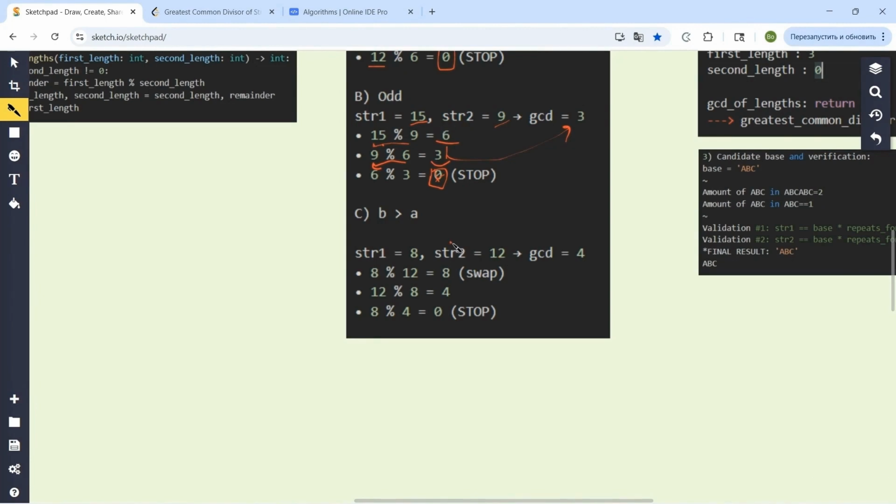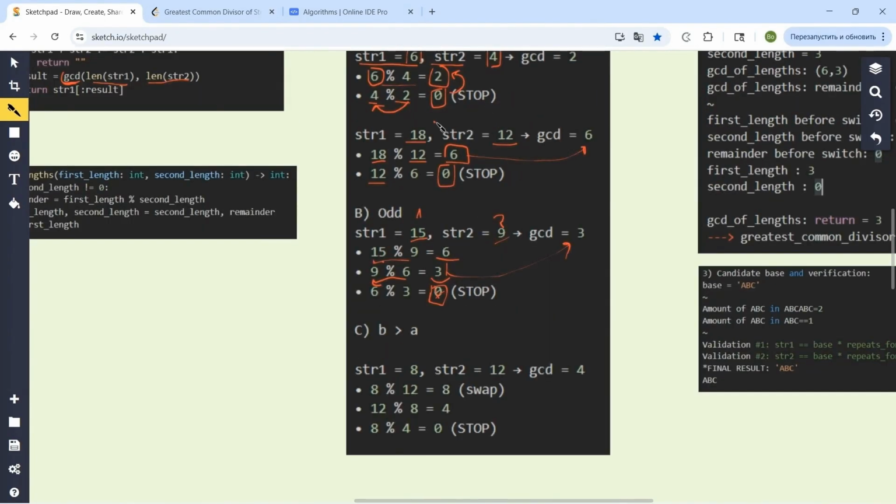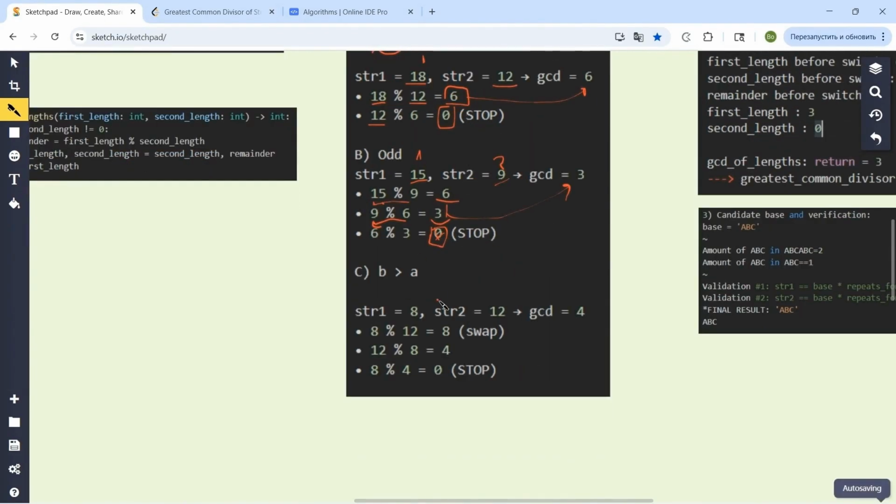But what happens if we switch them around? Here, row 1 is greater than row 2. But what if row 2 is greater than row 1? In that case, they are swapped first. See, we swap them. The 8 moves to the second position in the equation and 12 takes the first position in the equation. And then, once again, we check, using exactly the same logical process as before, how many times the number 8 can fit into the number 12. The answer is once, with a remainder of 4. So the 8 goes here to the first position and the 4 is placed in the second position. And here, once again, we see that 4 fits into 8 exactly 2 times.